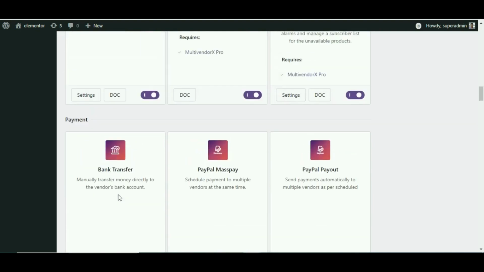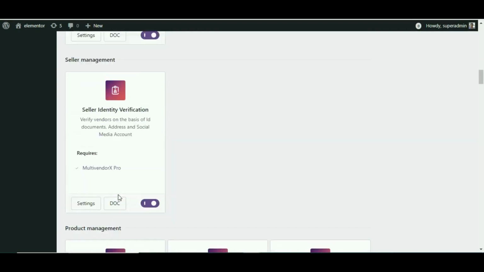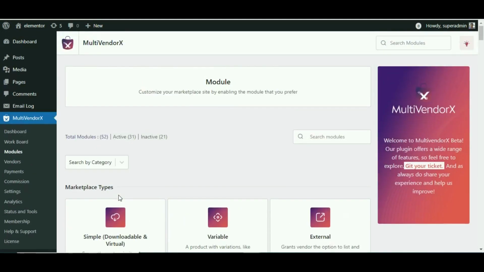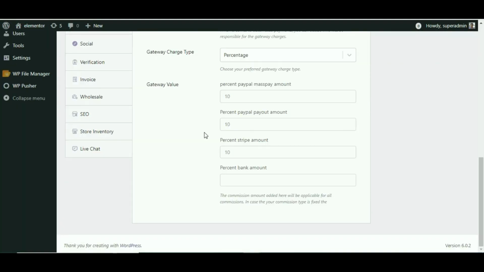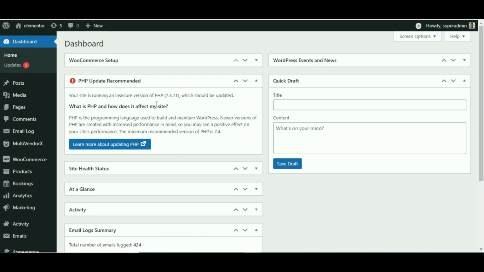Also, if you opt for any of the payment modes among Stripe, PayPal Payout, and PayPal MassPay, you will notice that there are a few sub-tabs available below the gateway's value. You can learn in detail about this through our upcoming videos on each individual Stripe, PayPal, and Razorpay. Hopefully, we are able to clear your confusion about the first phase of the payment process. Next, we shall proceed to learn about how admin to vendor payments take place.